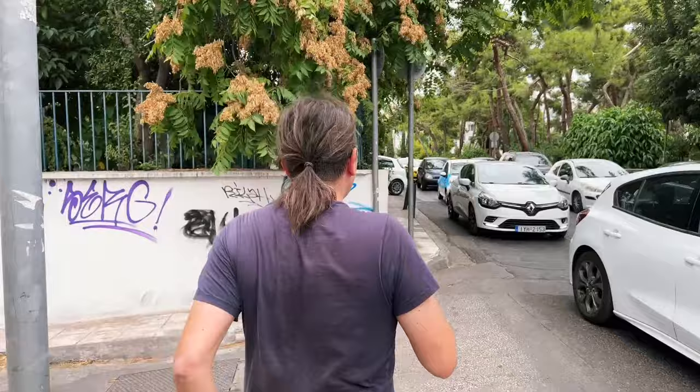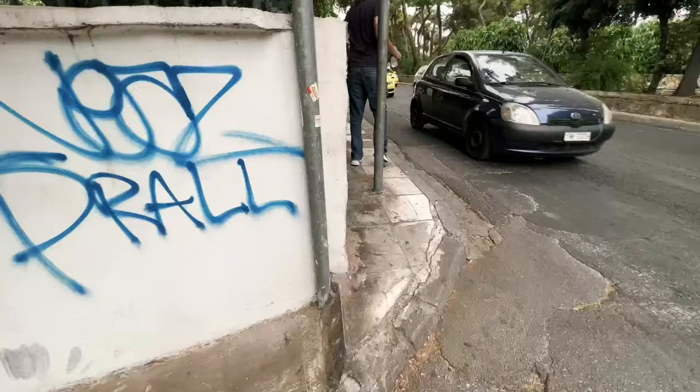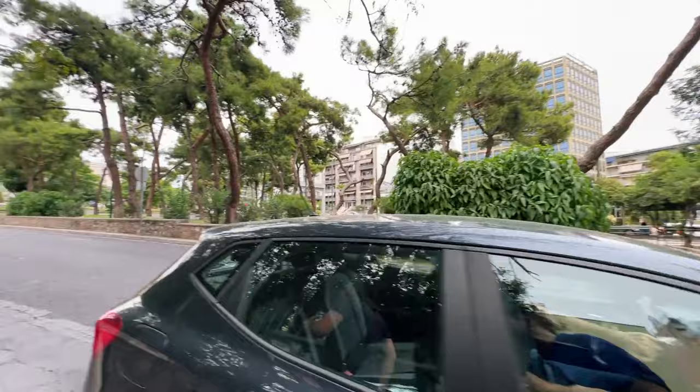Oh my God! What's up with this sidewalk? That's one of the tiniest sidewalks in Athens, right here, as you can see. This is insane. Yeah. This is why, unfortunately, Athens is a great city to visit, in my opinion, but let me continue after we pass this police station. Athens is a great city to visit. However, I don't recommend it for people who have mobility issues or need accessibility, because it does become very tough.